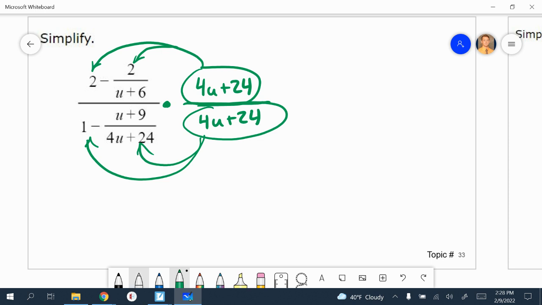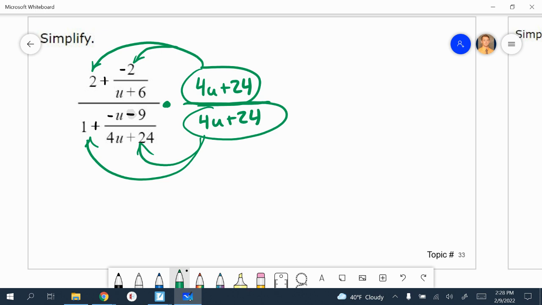Before I get started, I'm going to change colors here just so you can see what I'm doing. And I am going to change this to a plus sign and a -2. I'm also going to change this to a plus sign, a -u, and then I kind of want to get rid of that and make this a -9. So I just basically distributed a negative into all of that stuff. Okay, so let's start distributing these.